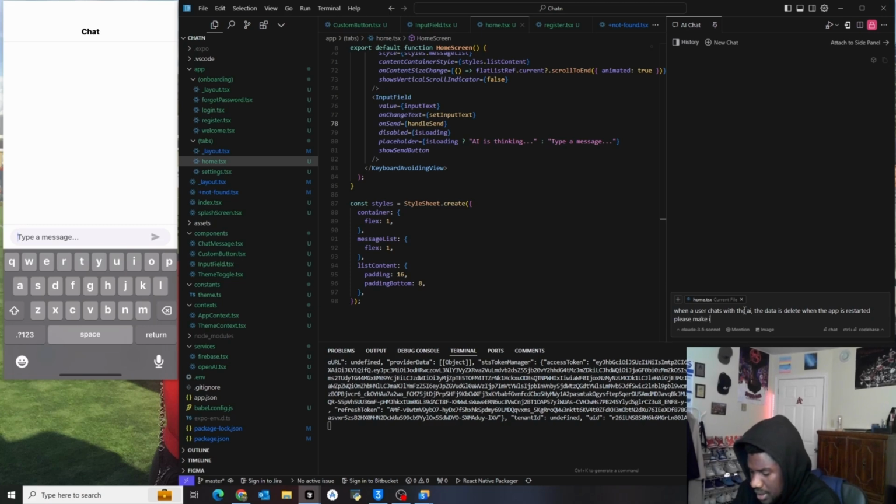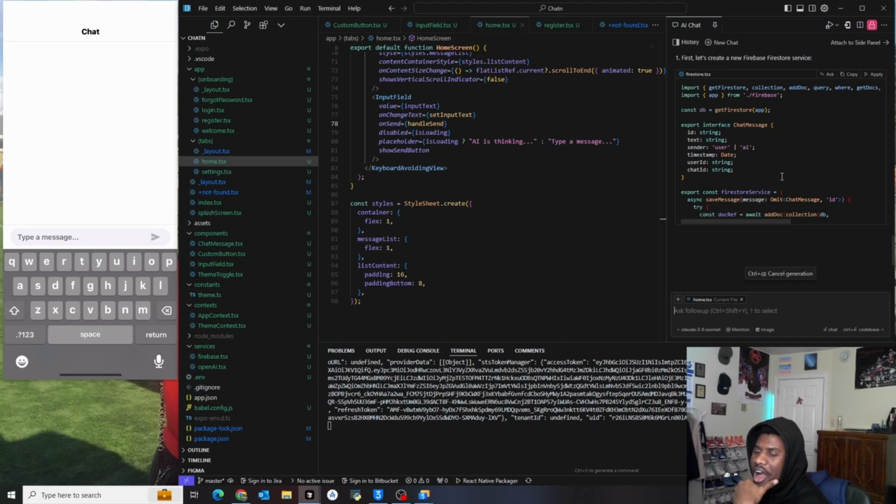Please make it so that the data for each user is saved in Firebase Firestore database. Let's see what it does. Let's see if it actually pulls it off. The more things you ask it to do, the harder it is on it, but let's see.